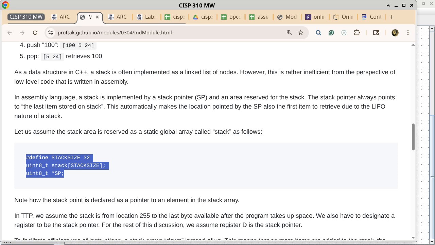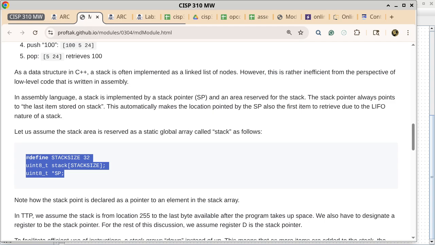It is called a macro definition. A macro definition is really just a text replacement method where the preprocessor of the C compiler would first go through the entire program and replace every occurrence of STACK_SIZE with the definition, which is just 32.